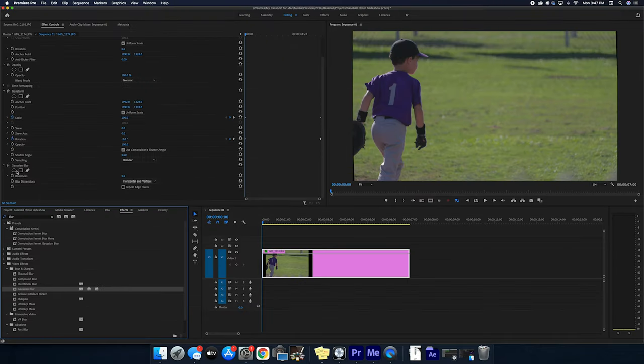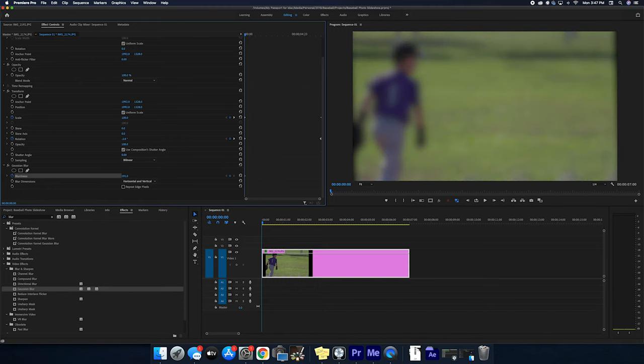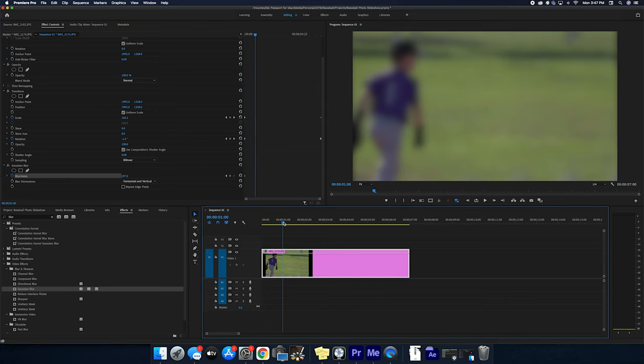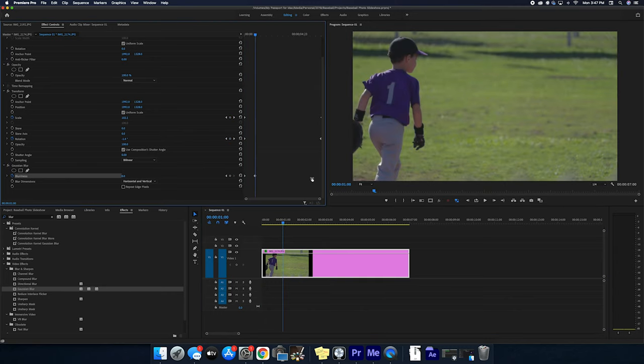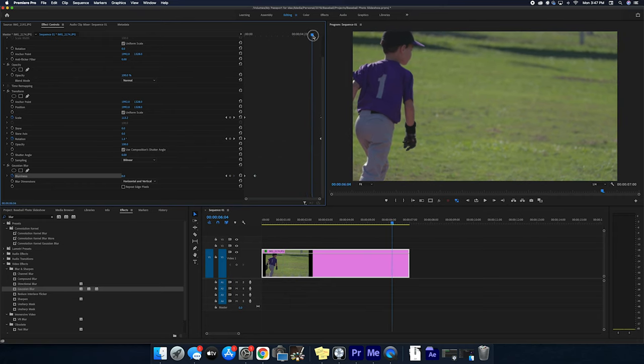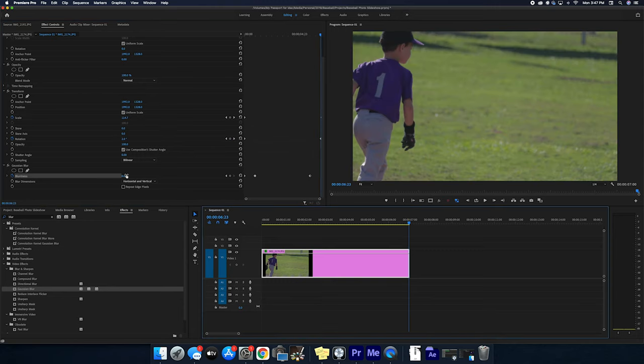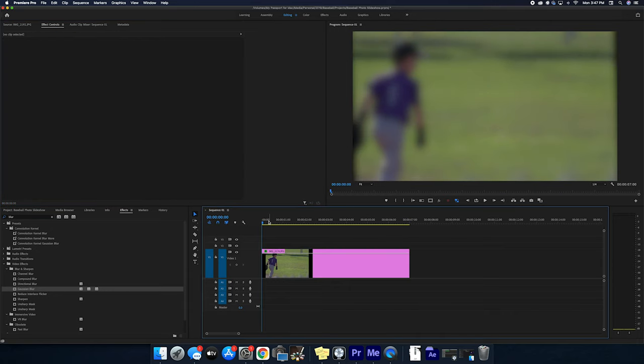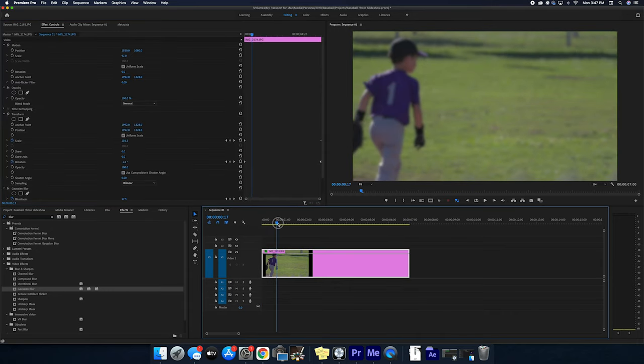So at the beginning, I'm going to hit a keyframe there, and it's going to start in pretty strong. Go out to 1 second exactly, and then keyframe that back out. Then we'll go over here to 6 seconds. Drop another keyframe, and at the end here, keyframe it back out again. Okay, believe it or not, we're almost done with this photo slideshow.